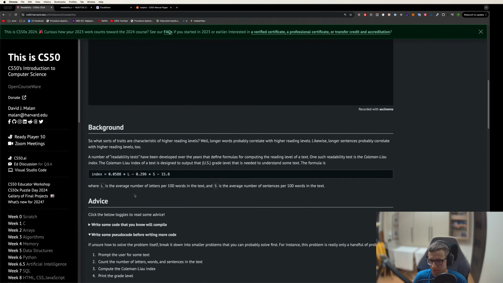Let me think for a moment. So if we calculate the total number of letters in the text, and we calculate the number of words in the text, I think we can divide it somehow.